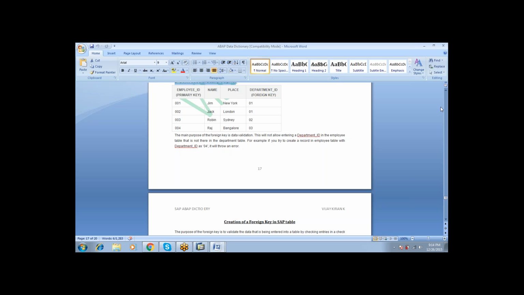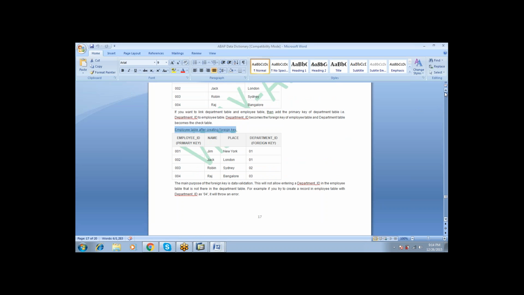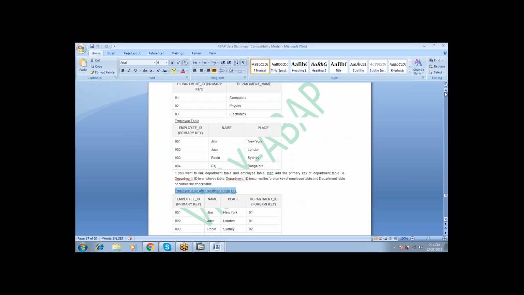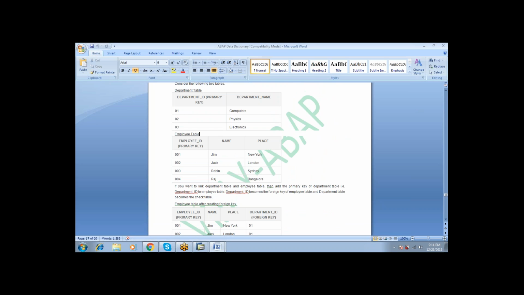See, what will happen is, you are asking why should we create the department table first and then the employee table? That's what you're asking, no? I understand your logic, but I just want to ask this question.